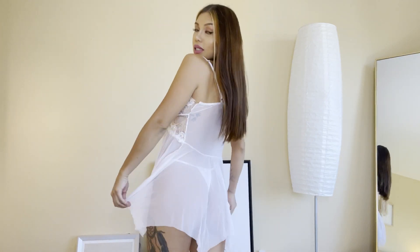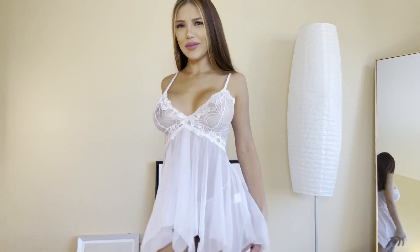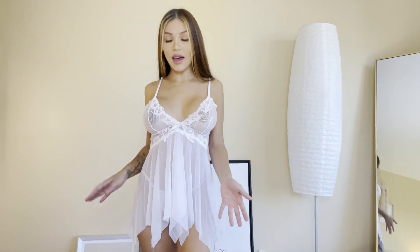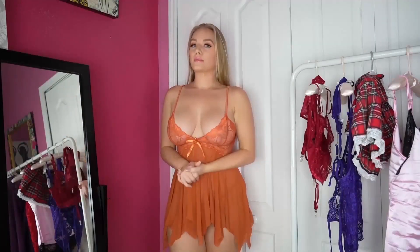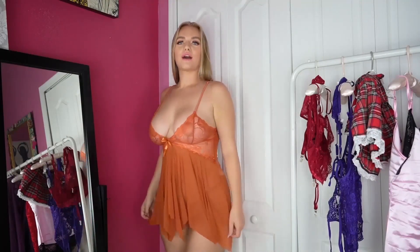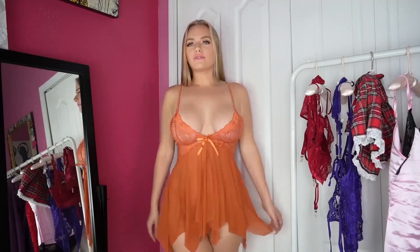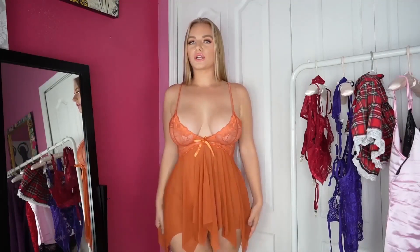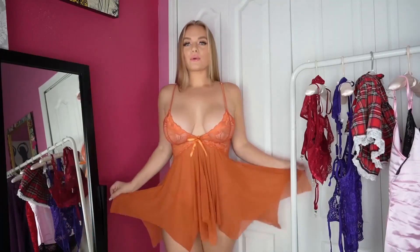It's mesh and really cute. I got it in the color white, size small. Now this next one is another baby doll but it is just so beautiful — I feel like a fall fairy. This color is very fall, kind of a natural orange, like a burnt canary, and it is very flowy.